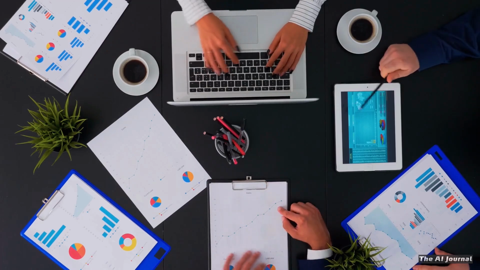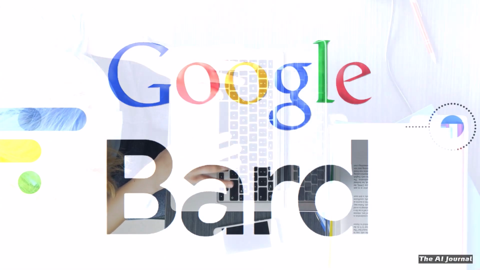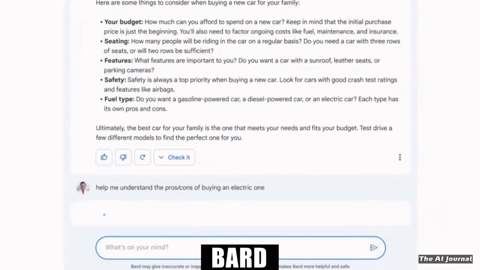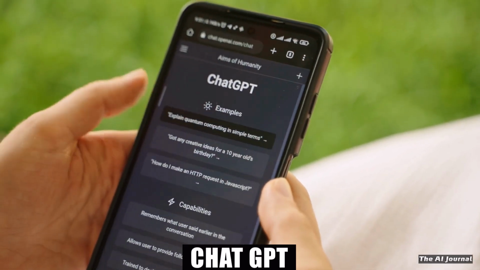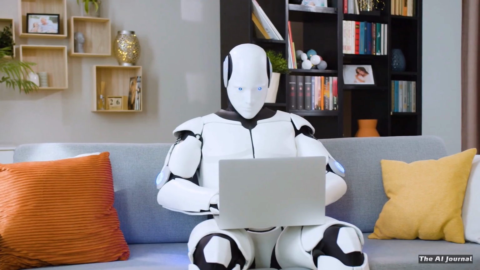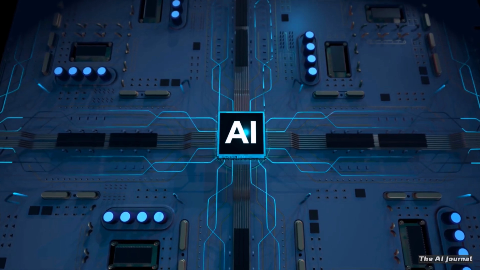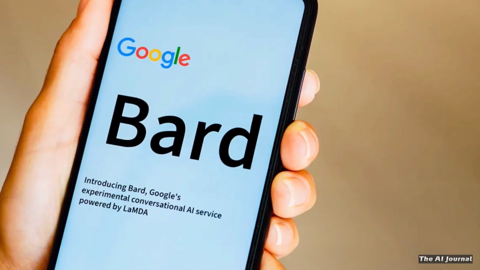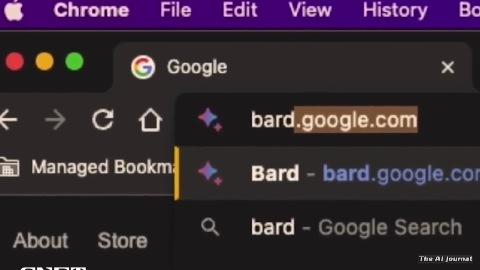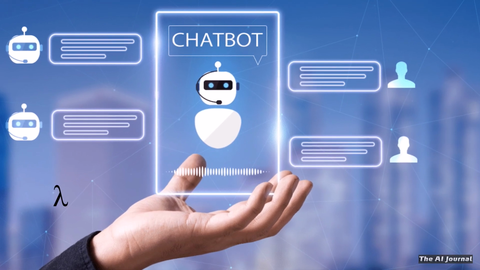Anyone who does SEO or publishes online needs to know what Google Bard is and how it might work with search. Bard, Google's answer to ChatGPT, just came out, and people are getting to know it so they can see how it compares to OpenAI's robot that uses AI. The name Bard is just for marketing purposes. There are no algorithms named Bard, but we do know that the chatbot is controlled by LaMDA.